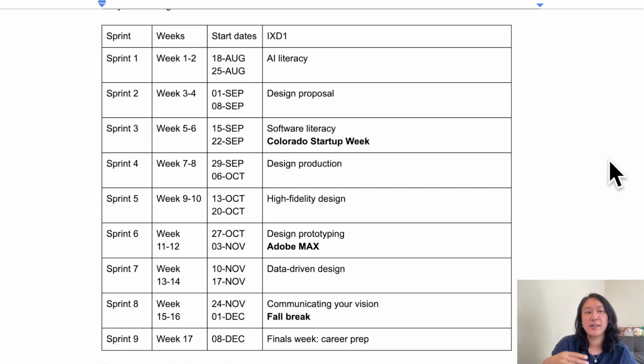While I want you to stay technology agnostic, understanding that the programs will continue changing, Adobe is one that's just been around for a long time, and I foresee that they will continue staying around for a while. So, just a good event to go to. All right. Let's see what else.